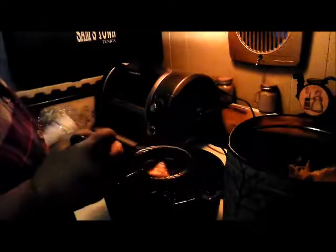It's better to salt them when you first take them out of the grease, because after the grease dries, the salt doesn't stick to the chip as well. So I just like to do it that way.